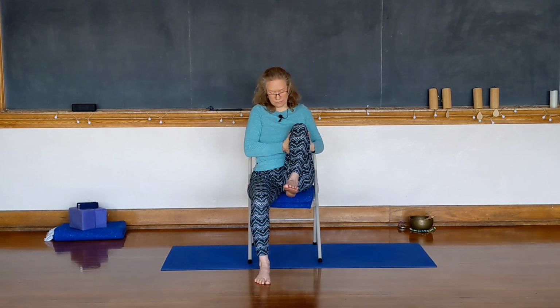And then I'm going to press the left heel into the floor. Doesn't matter, either side. Press one heel into the floor and bring the other leg up. See if you can clasp your hands around the shin or behind the thigh and just draw it up. Release it. Press this heel down and bring the other leg. So I'm lifting the leg with its own power, with the hip, and then clasping the hands and really pulling it in. And release. So push with one heel, lift the other leg, clasp in whatever way that works for you, and pull that knee toward your chest.